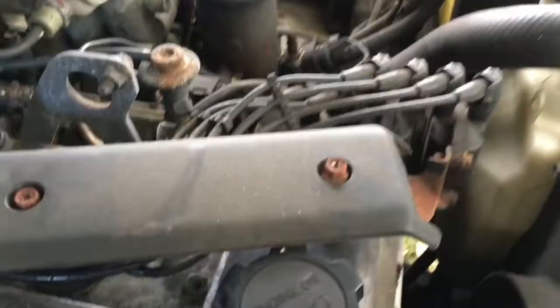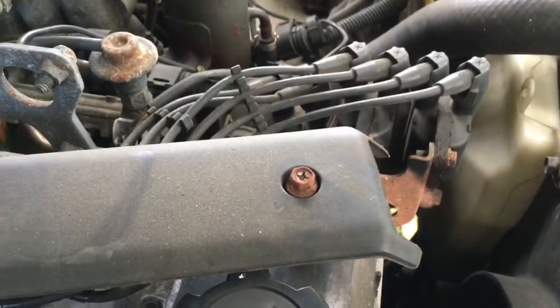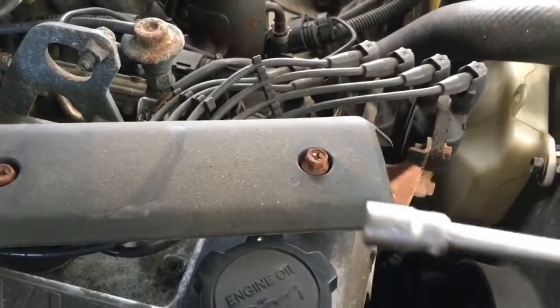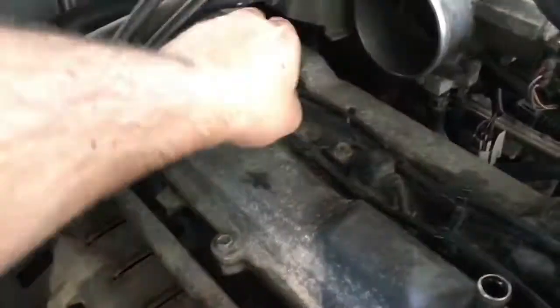Okay, so I ended up getting the rear cover off. One of the bolts has been stripped with the Phillips head. So I didn't have much luck, but I just swapped over, as you can see, it's hex head. Swapped over to a 10mm socket, and there you go, she came straight off. So, going to number four.